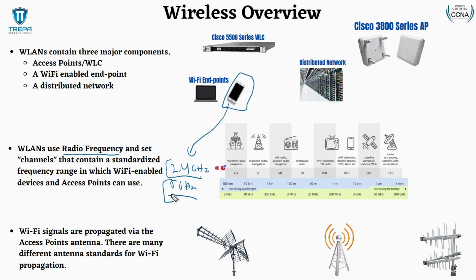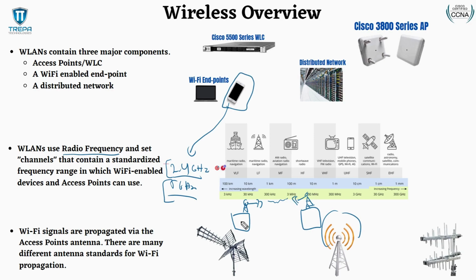And there are many different antenna standards for Wi-Fi propagation that are going to be specific to a use case. So this omnidirectional antenna, that's going to be good for maybe that big conference room or conference hall where you need to talk to everybody. But maybe we need a directional antenna like this because we may have two buildings here that for some reason we can't run cable across. So maybe we do some air fiber is what we call it, where we're getting 1 gigabit speeds via that directional Wi-Fi antenna.